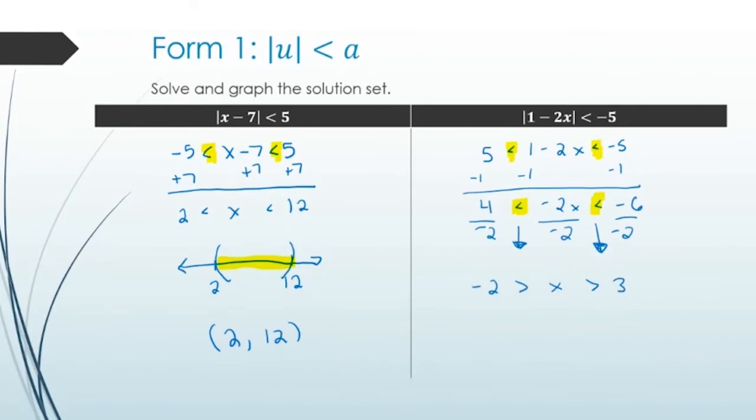And now we still have the less than, or the small. The key here is we want to have the smaller number on the left. It's easier to think of as reading it left to right. So we want to do the mirror image. So that means I've got 3 less than x less than -2. And now let's think about what this means. 3 is less than x, which is less than -2. Is 3 less than -2?